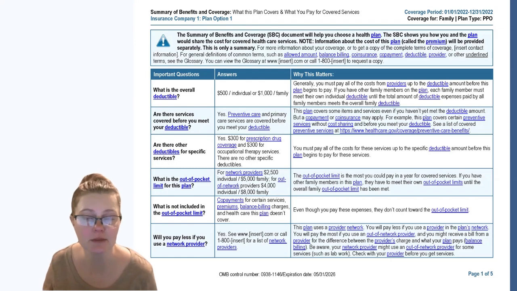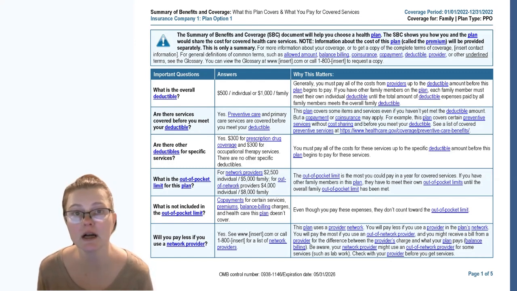There are different kinds of plans, such as HMOs, which stands for Health Maintenance Organization, and they will work differently depending on the plan type. The beauty of the Summary of Benefits and Coverage document is that information based on plan type will be available in this document without the reader having to already understand those key terms.